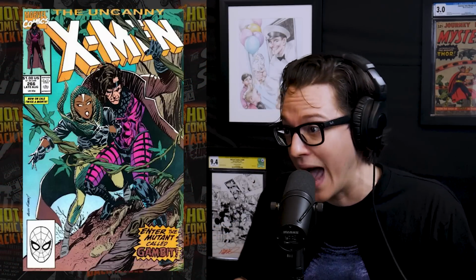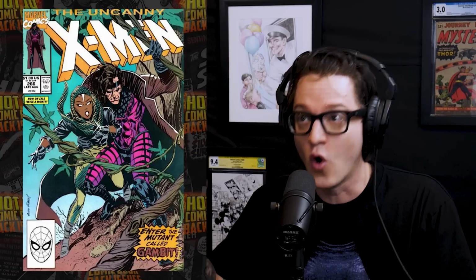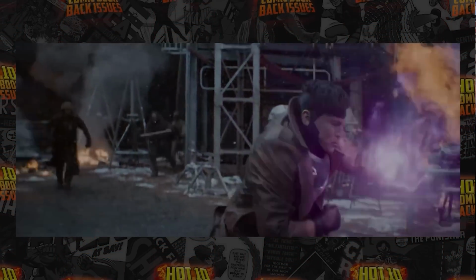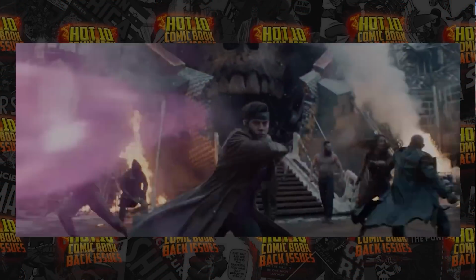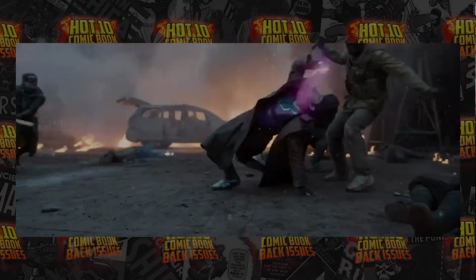purchased Deadpool & Wolverine. Paid $30. You can either rent it for $25 or purchase it for $30. I bought it, rewatched the movie. It was the second time I've seen it. And I had all the same feelings that I experienced from the first time watching it in theaters over San Diego Comic-Con weekend. And I think a lot of people are going to share those same feelings right now. The movie is perfect. My favorite MCU movie to date. And seeing Channing Tatum Gambit made me not surprised that Uncanny is back on the list today.